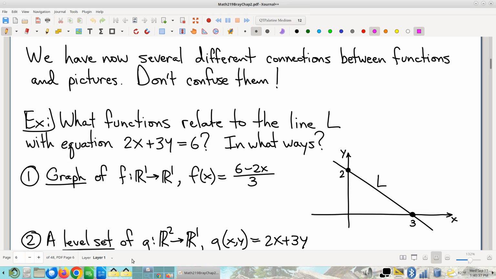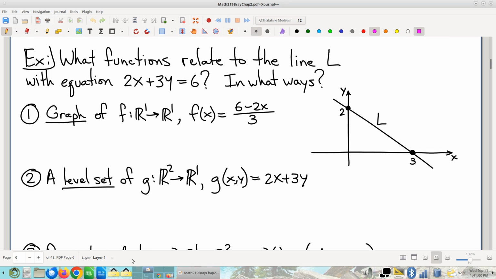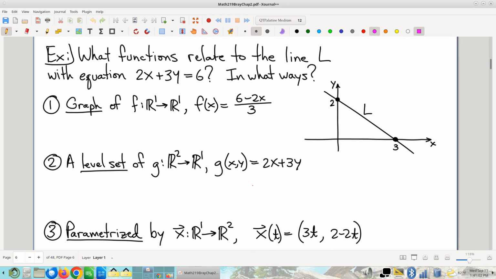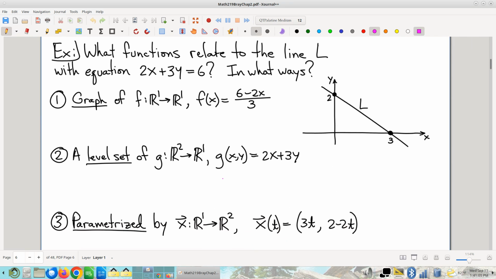And so you get too accustomed to that, and implicitly then you'll always assume subconsciously that when you look at a picture, you're looking at a graph of the function in question. And it's really wildly, tragically not true. So, if you are looking at a picture and you want to know what function to talk about, keep in mind there are several candidates, and you have to choose appropriately depending on what you want to do.